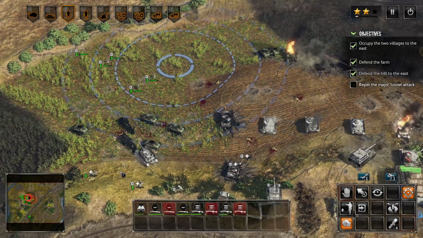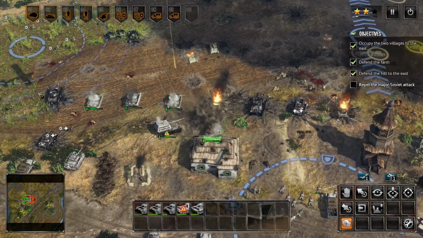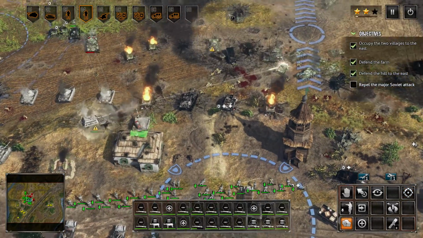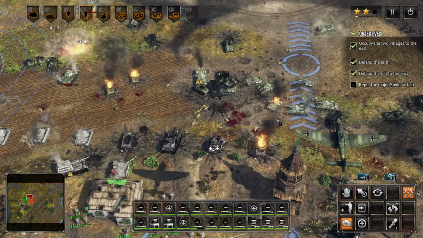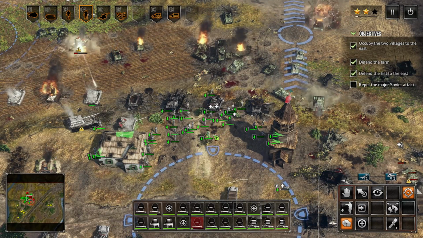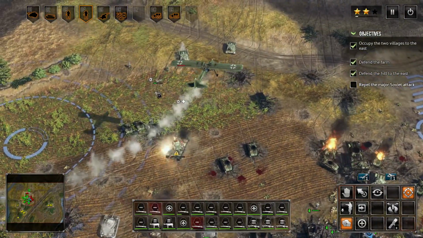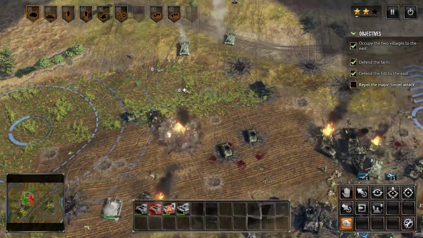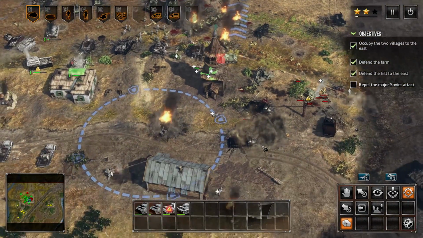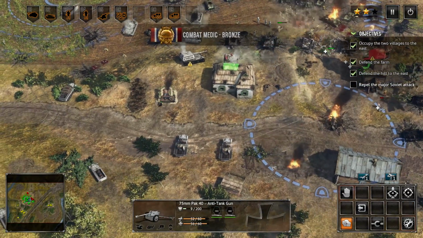A lot of our tanks have been destroyed now. I'm not sure how useful this infantry is going to be, but hopefully it can help us out. Crikey, being attacked from all fronts. Get them out of this fortification.